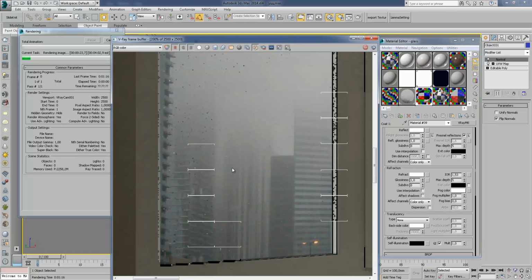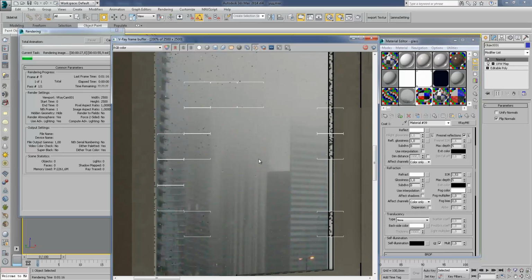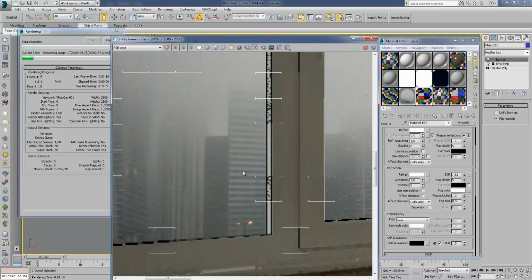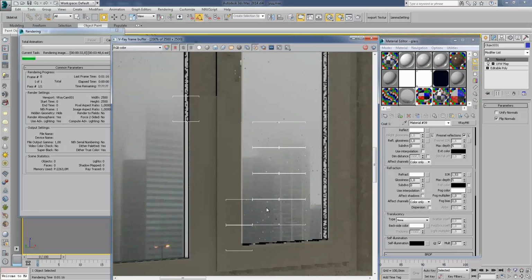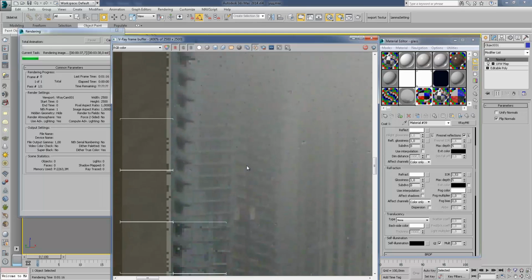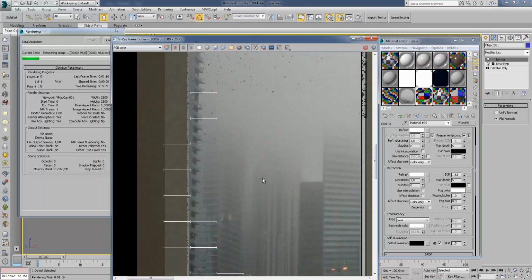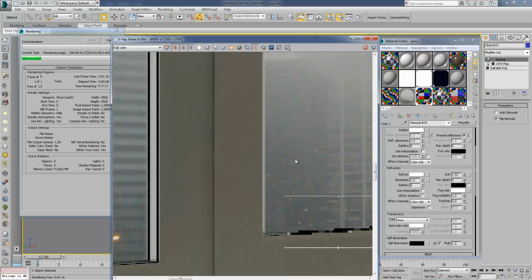As you see, it's not really all that strongly defined, but it has a kind of intent to it. It's better in some places, worse in some. It really depends on the reflection, but you do have the emotion, the feel of rain on your window.